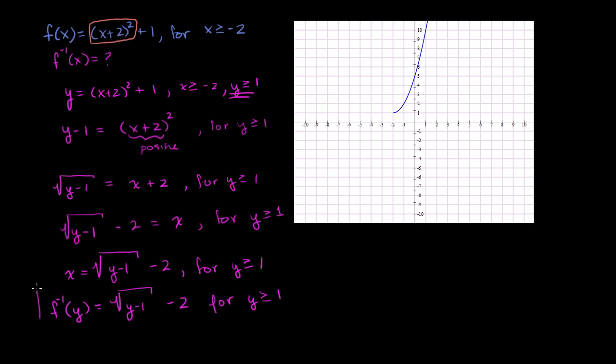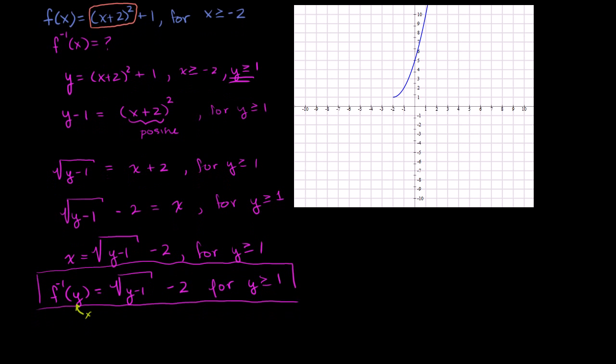We could say this is our answer, but many times people want the answer in terms of x. And we know we could put anything in here. If we put an a here, we could take f inverse of a, and it'll become the square root of a minus 1 minus 2 for, well, assuming a is greater than or equal to 1. But we could put an x in here. So we can just rename the y for x. So we could just do a renaming here. So we could just rename y for x. And then we would get, let me scroll down a little bit.